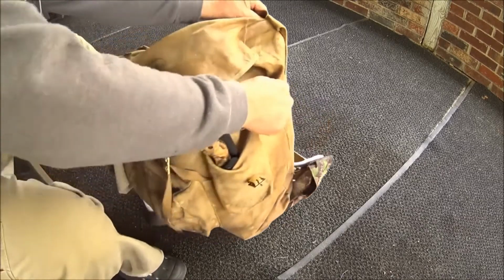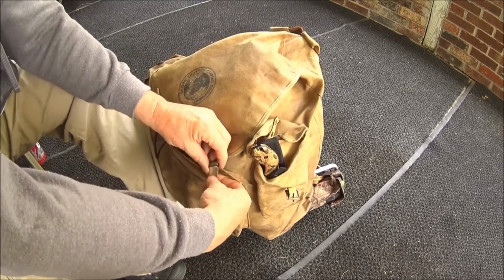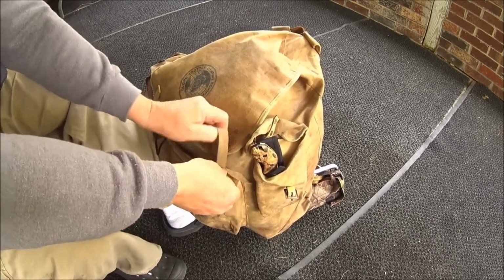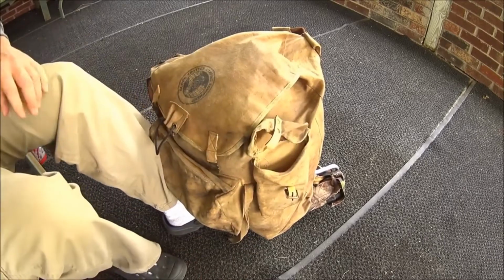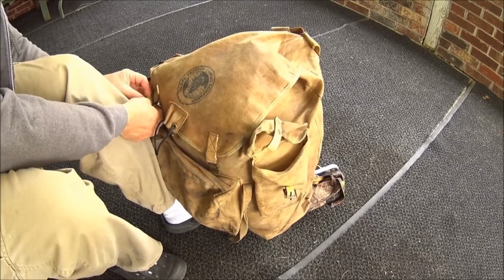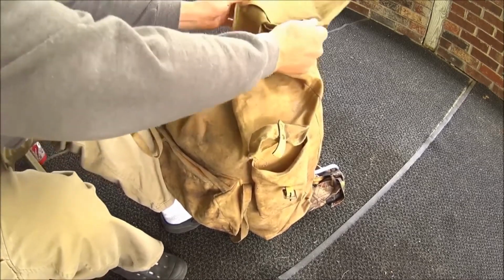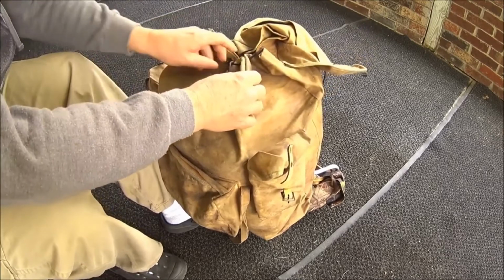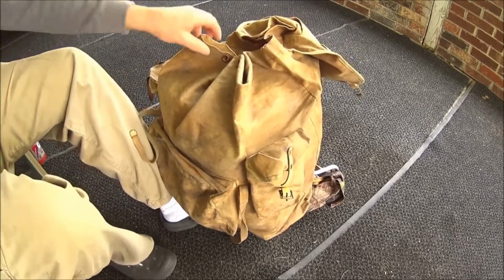But let's get into this thing, and we'll go through with a knife. Just put it in there for storage. And change that so it doesn't get lost.